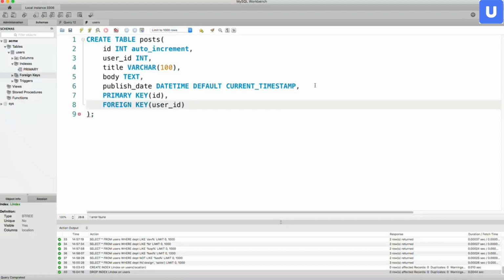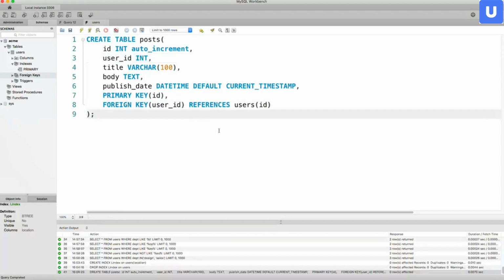What is this key referencing in terms of its related table, which is the users table. So we want to add references, and we're going to reference the users table, and the primary key is the ID. Okay, so we're basically linking this to the ID on the users table. So hopefully that makes sense.